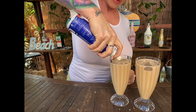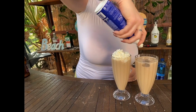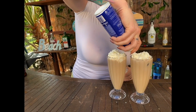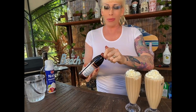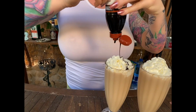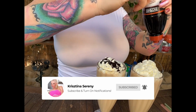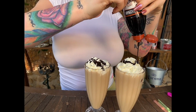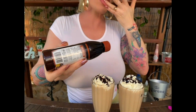Now the cream on the top. And some chocolate syrup on the top. Looks good.